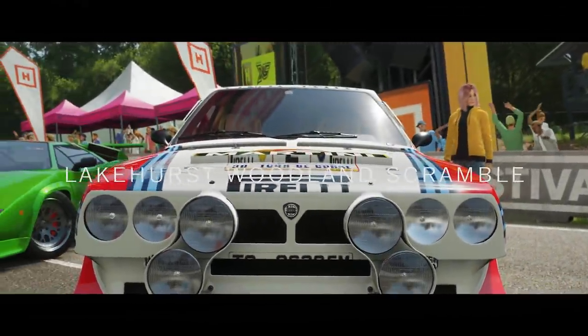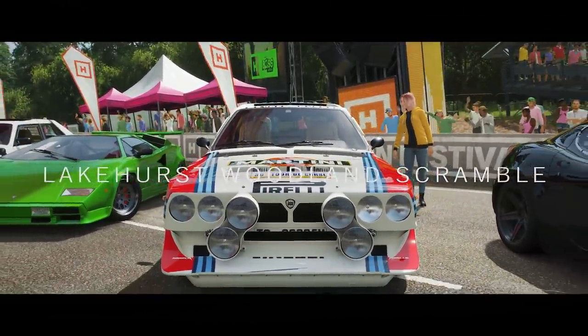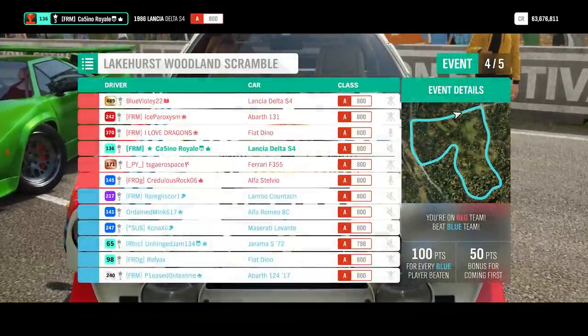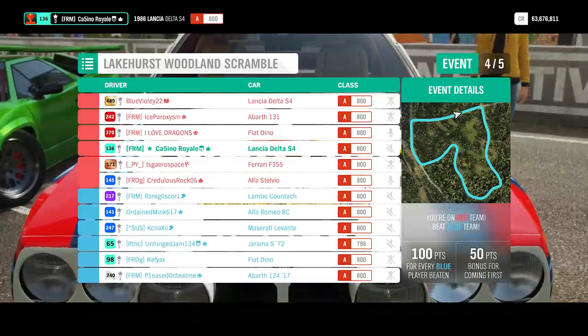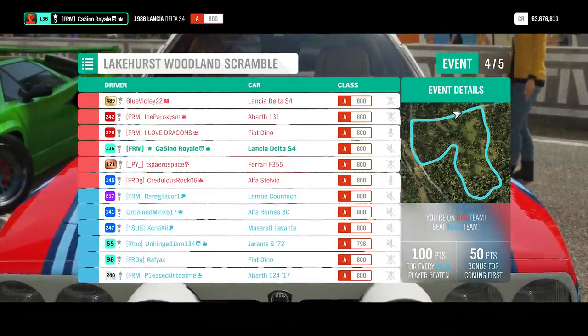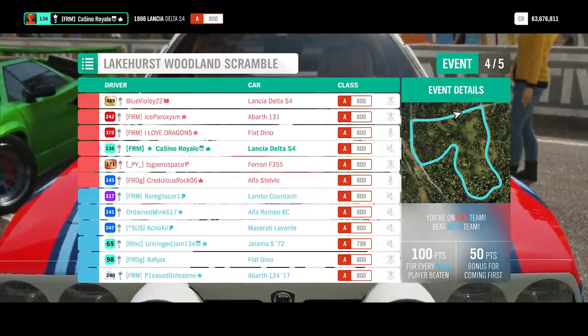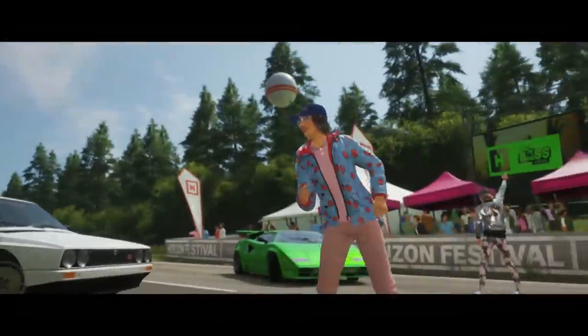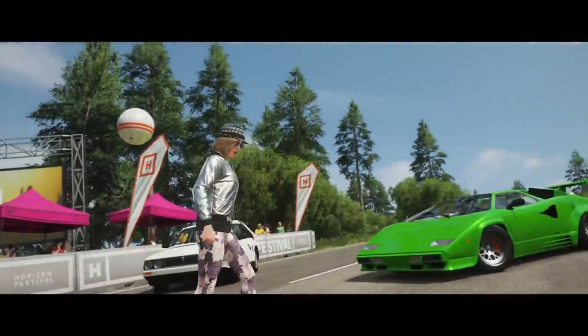We head next to the Lakehurst Woodland Scramble. As I said, this is an off-road race. However, it isn't a nice fully dirt one like Tarn Howes. It is probably two-thirds tarmac. A nasty dirt section, certainly, down towards the hairpin, and a bit bumpy in places, but not the longest dirt section.